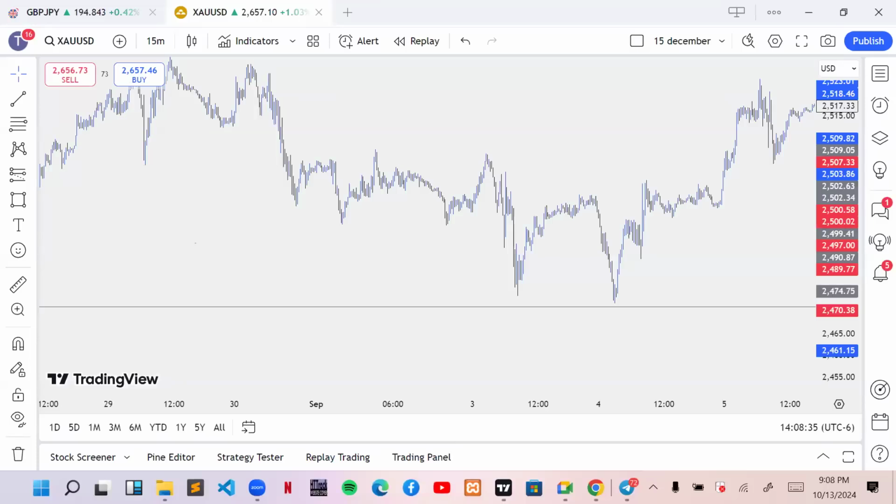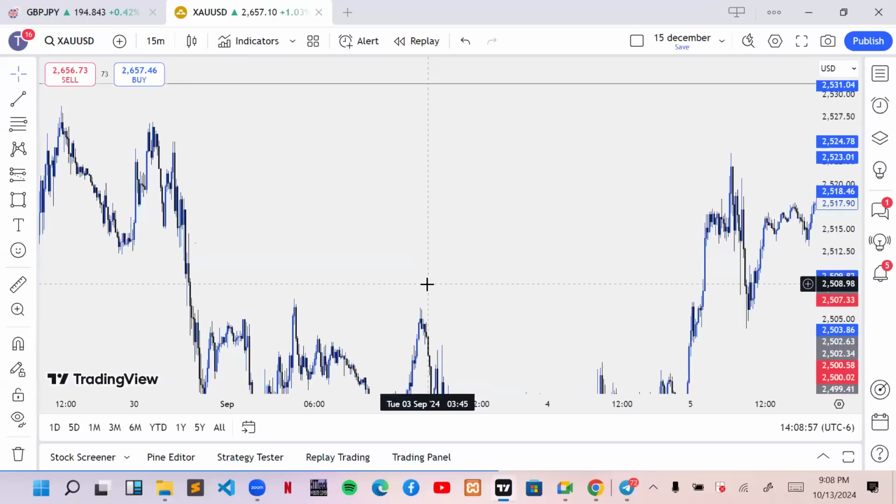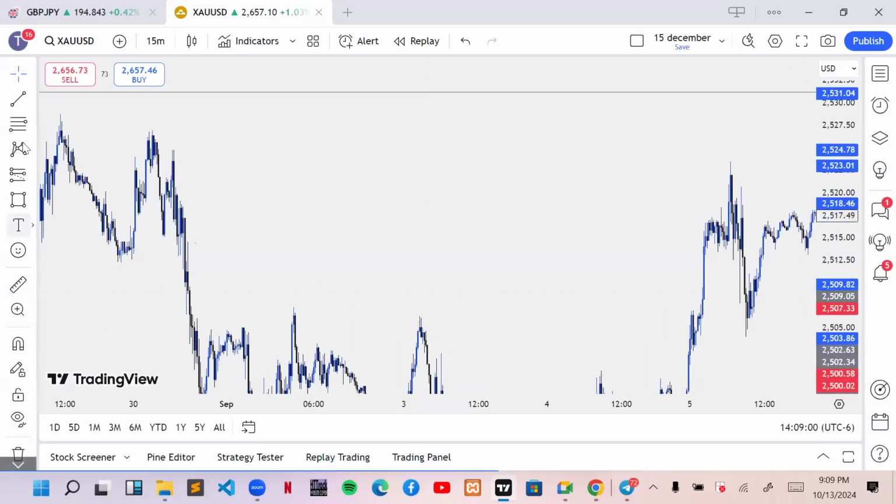Good evening. So my question is, is it possible to have another block above inducement? That is, in a scenario where you're looking for sales, and also have it below inducement in a scenario where you're looking for buys. Normally, based on how I understand your explanation, other blocks are found mostly above inducement. Is it possible to have them below inducement? Yeah, you can have them below.